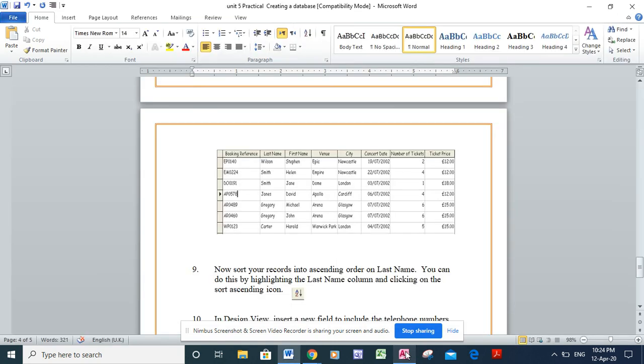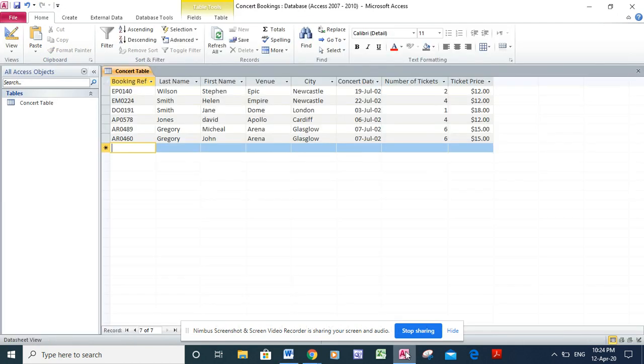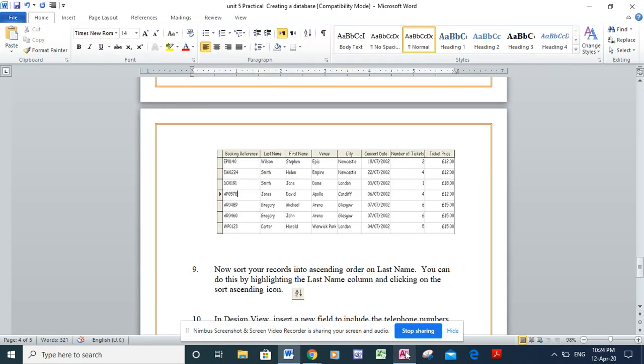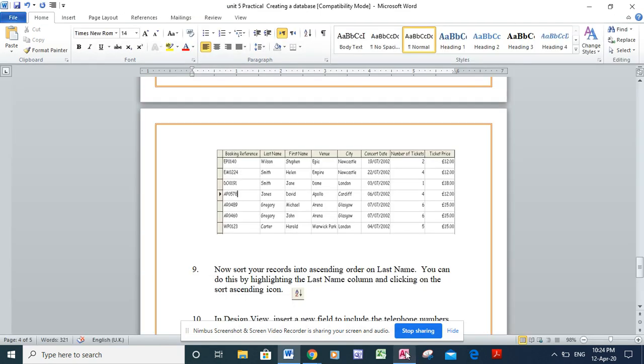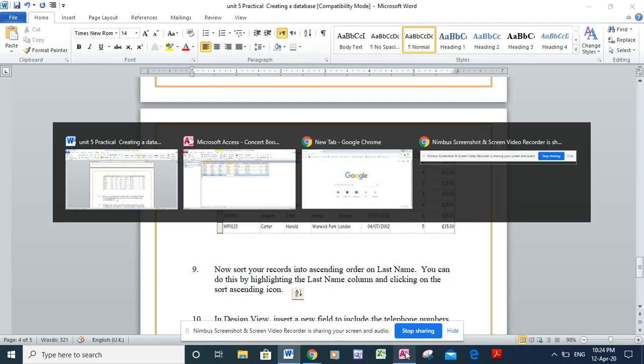And next is WP0123. Carter Harold. Warwick Park.